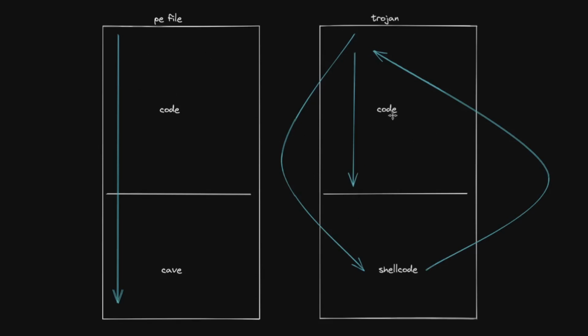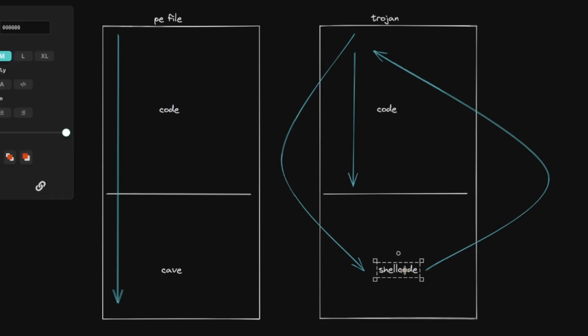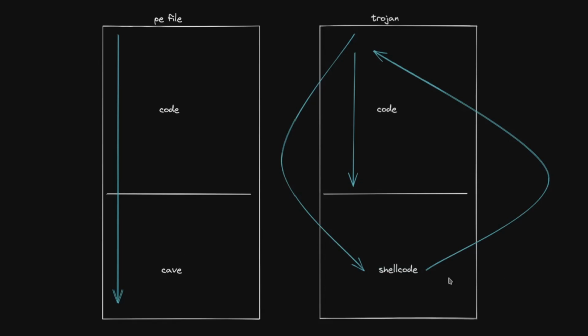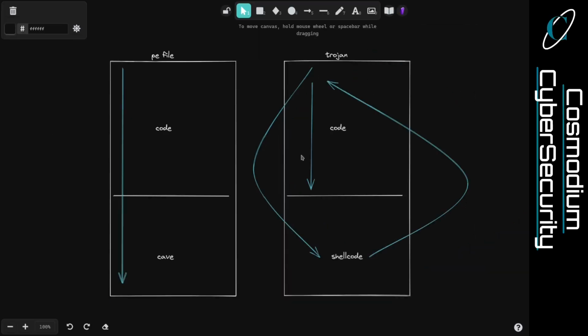It's the same file. We're just manipulating, right? The code is still there. This code right here and this code right here are the same code, right? This is the same file, but we're going to manipulate the empty space within this file, put malware in it that we call shellcode, and skip to the top of the file and execute it. So that's how our Trojan is going to work.